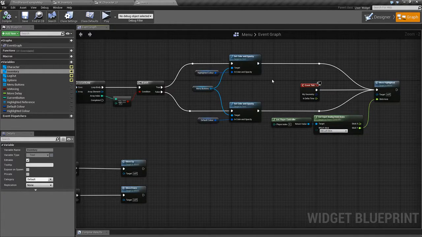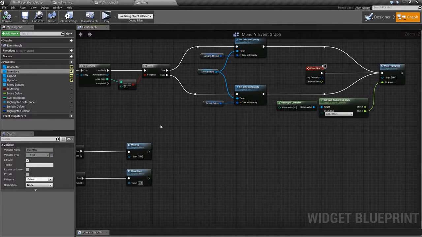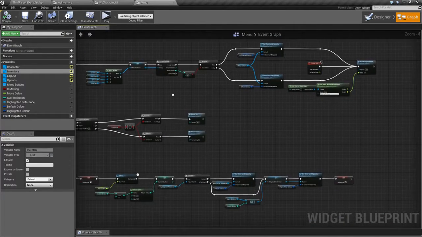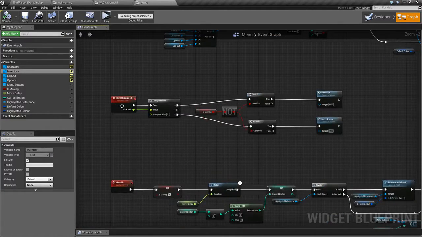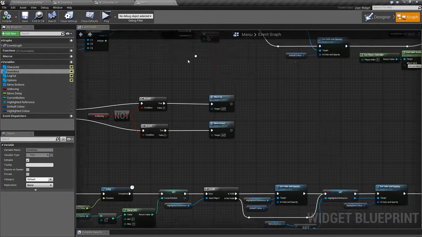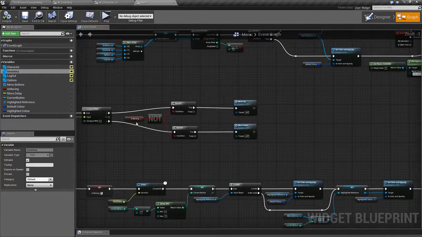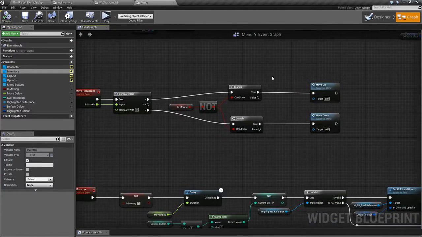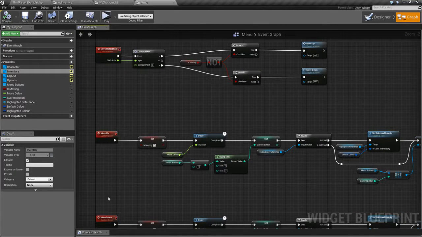It will set it to highlighted, and then it will move on to here. Then it fires every tick, the move highlighted, which is this event, and depending on if the gamepad left stick is moving up or down, it will then fire these custom events, move up and down.